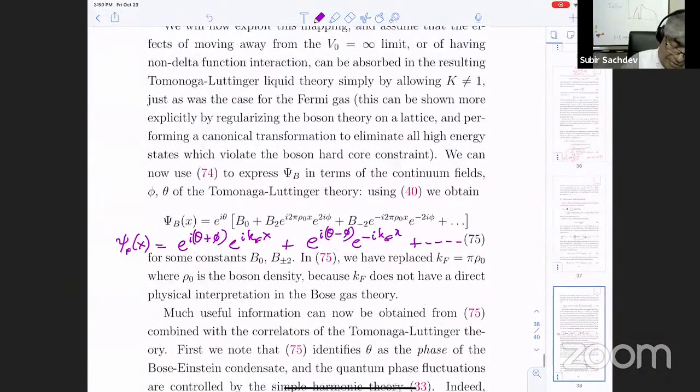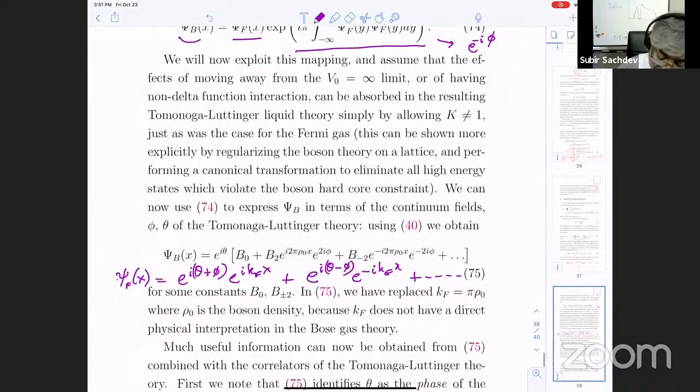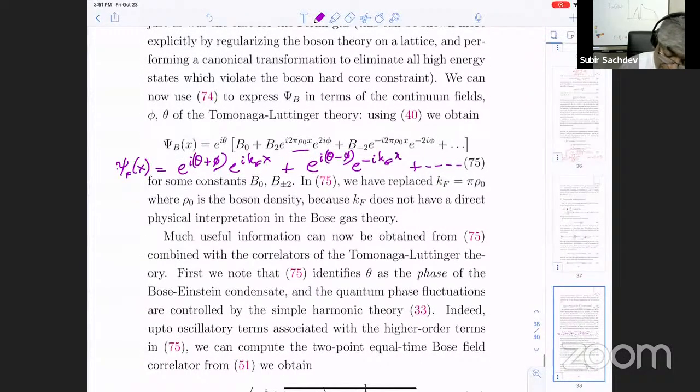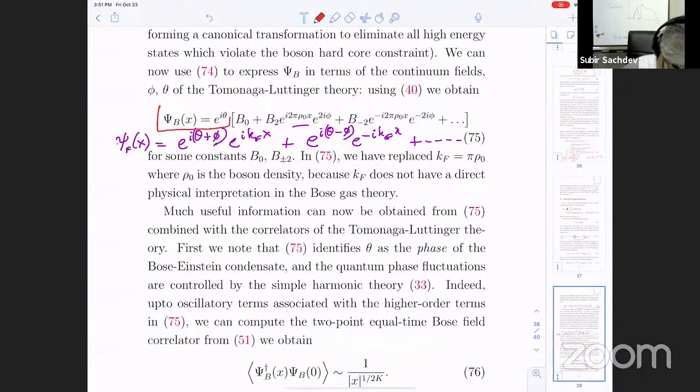And then many other terms. Well, we insert this in here. And for this, well, this is easy. This is just the integral of the fermion density from -infinity to x. That we know is just e to the i phi of x, or e to the minus i phi of x. Because the density is the gradient of phi, you integrate it, you get phi. And so when the dust settles, the phi cancels here, assuming all the signs work out. And then the answer is very simple. We ignore all these higher order oscillating terms. And the important answer is that the Bose field is e to the i theta.